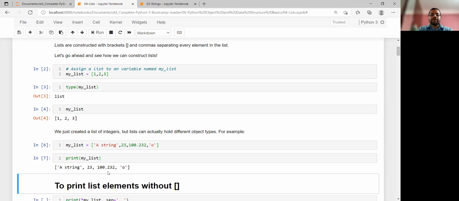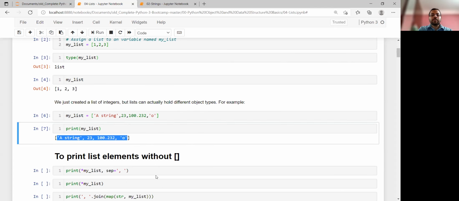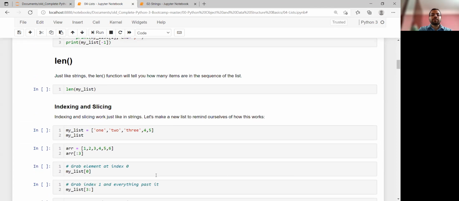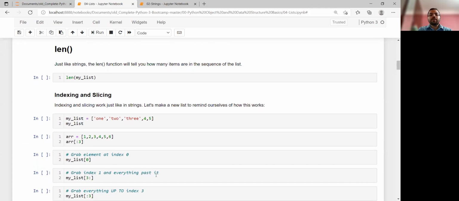I'm not going to that part. That is your homework. If we want to print only these things without the square brackets, what do we need to do? I am not showing this. You can do it in many different ways, and we'll see later on.